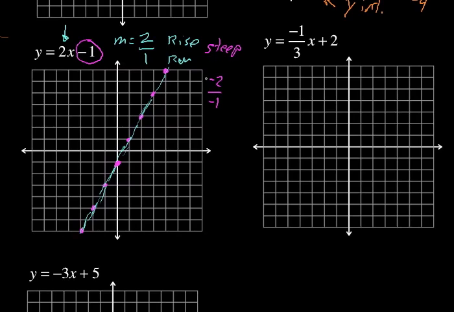You get the idea. Our next example has a negative slope. Now this is our first example with a negative slope. So just very quickly, let's plot in our y-intercept, which is +2. So here's the y-intercept. But our slope says -1 over 3. So we're going to rise -1, and then we're going to run 3. In other words, we're going to go down 1, and then we're going to go to the right 3. In other words, this is our first line that's actually going in a downhill fashion. We're going to rise -1, going down 1, and then run 3.